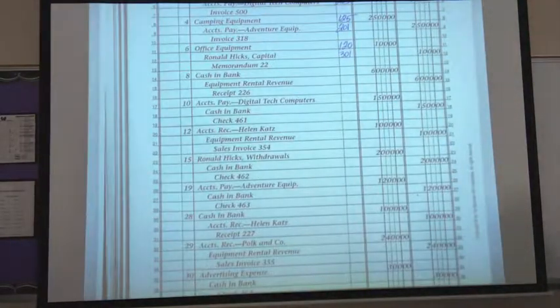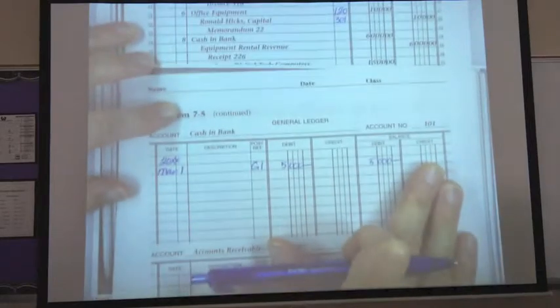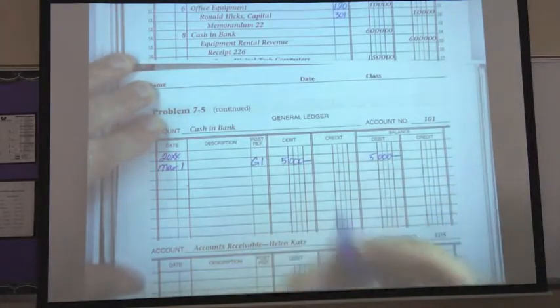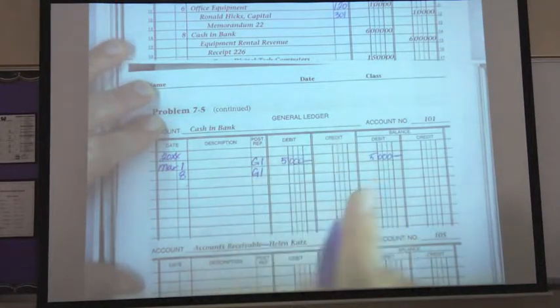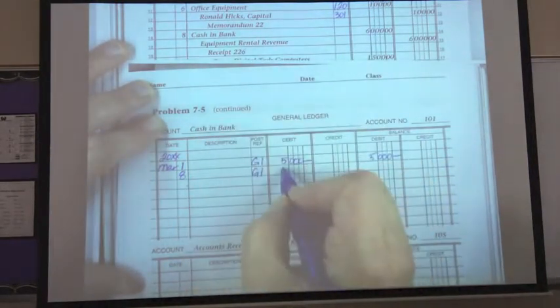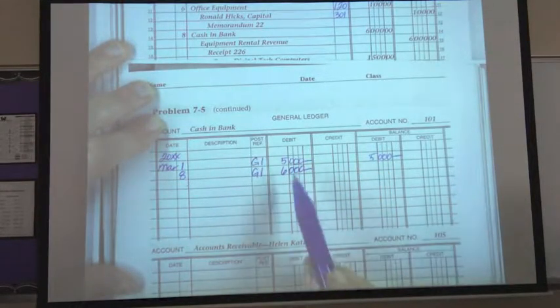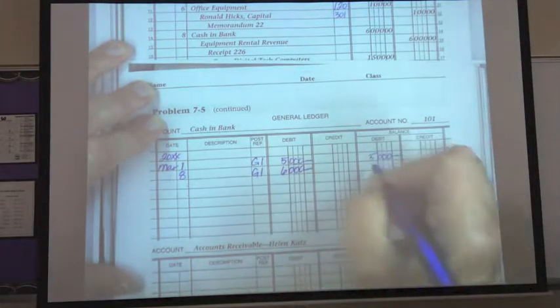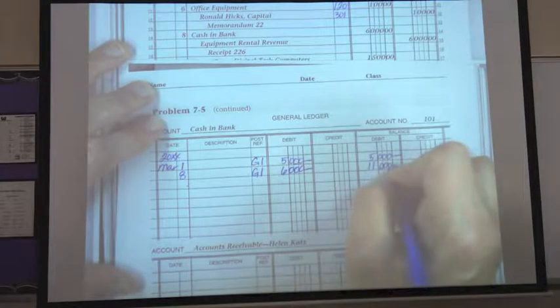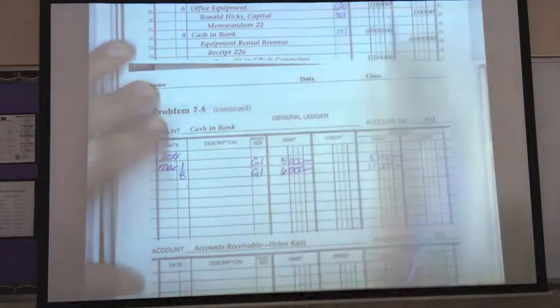Here's my last one that I'm going to do with you. Cash in bank. Can you see that one okay? There we go. We'll start with March 8th, G1. This one was 6,000 on the debit side. Since we increase on the debit side, we're going to increase our balance by this amount. So they now have a new balance of $11,000 in cash. Come back up here and write 101.